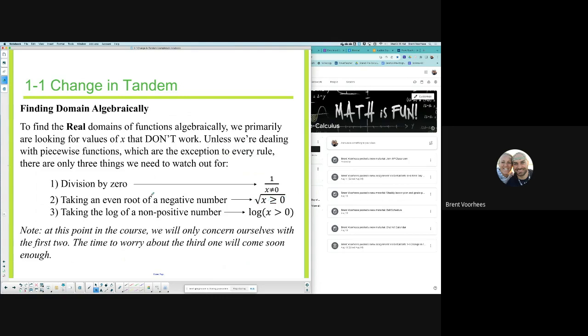And that's the even root. What that means is you could have an odd root. I'll put a little 3 there. That's what cancels a cube. And that can be negative, but any even power root, so whether it's a square root, cancels a square, or a fourth root, or an eighth root, it cannot be negative on the inside.